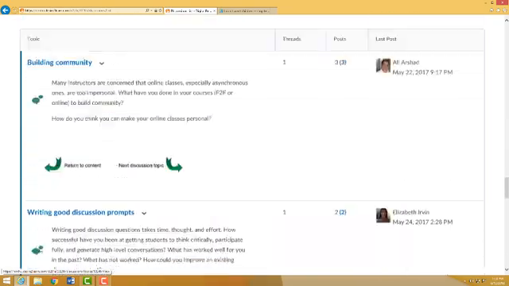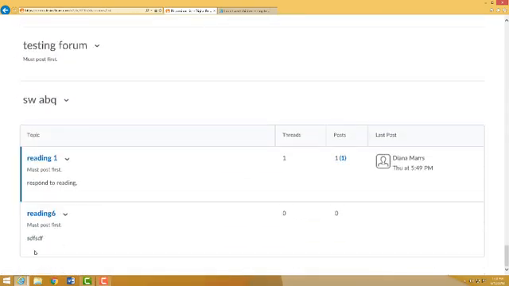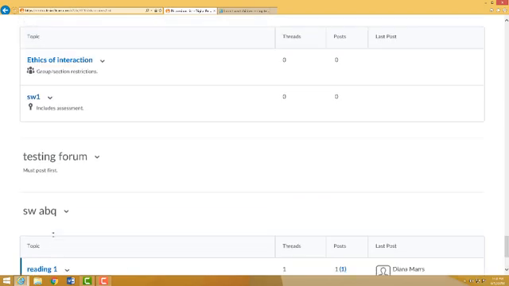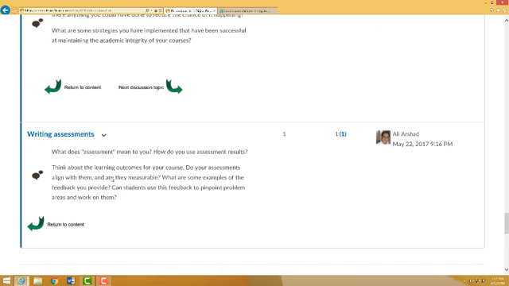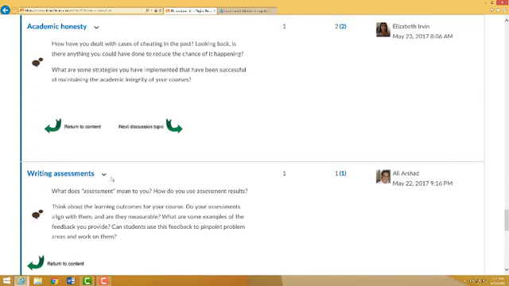So it was the last one I created. I have to go to the bottom. There it is. Reading 6, you'll notice I did not add it to the gradebook. And this is the setting I chose. The students must post first. These were my directions. If it were added to the gradebook, it would have that little key icon that we discussed. If it were separated by groups, it would have the little group icon. So again, the icons will kind of tell you if you have set things up properly.